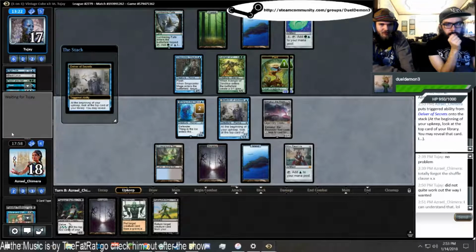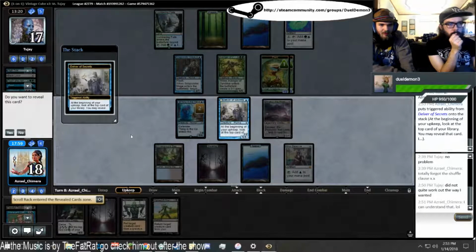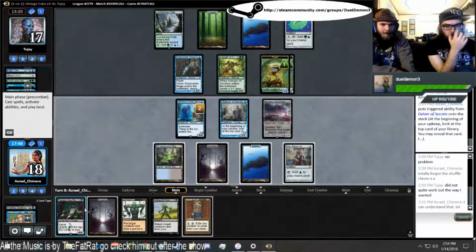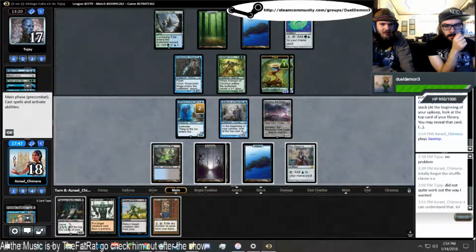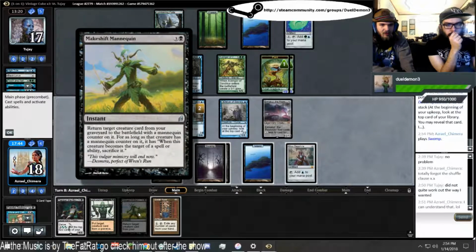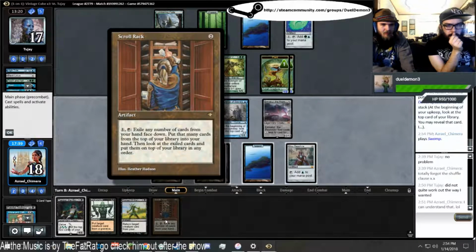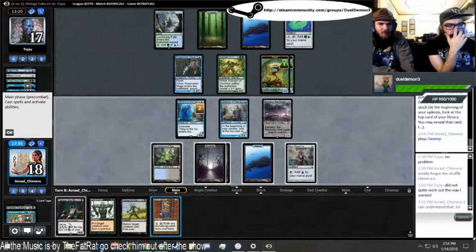Delver of Secrets. What did we find? Scroll Rack. No, we don't want to reveal Scroll Rack. Can we make use of Scroll Rack here? You're ready to the battlefield, so we can't do anything with that. Yeah, I think we could Scroll Rack here. Scroll Rack for like 2?